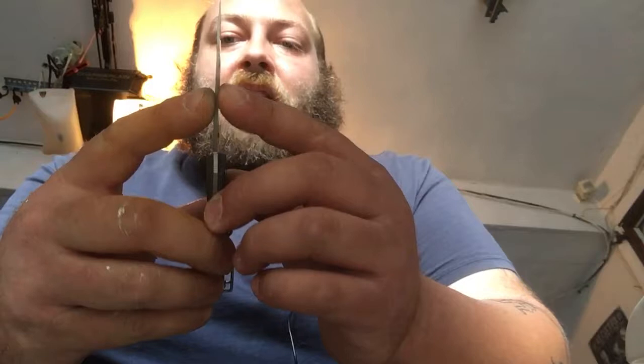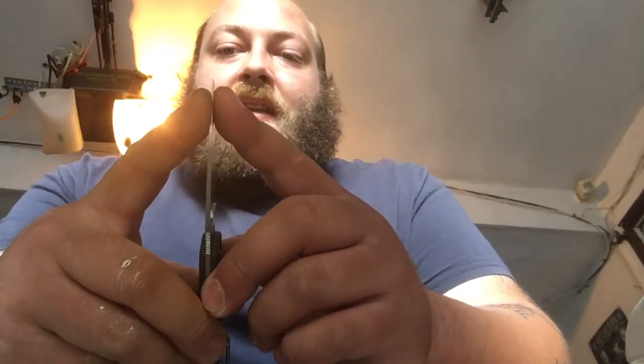But with this blade, it's 2mm thick, but it tapers all the way down. When you get to that point, that is a needle point. So it lends itself really great if you work with wood or metal, anything like that. You can get your splinters and slivers. Because the tip is so thin, it works itself right in, and you can get the slivers out very, very easily.